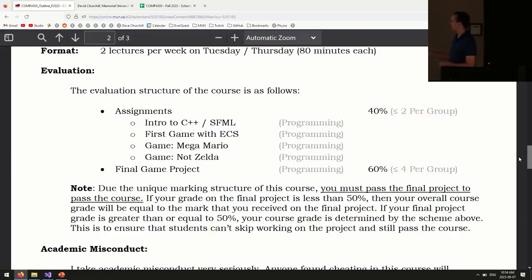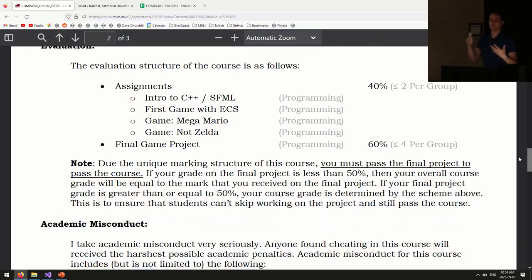So this is only there to make sure that people understand that the project is the real point of the course, okay? And if you ever have any questions about any of this, just let me know. If some huge life event happens and you have to miss an assignment, we can reweight things. As long as people come to me with genuine needs, like, hey, this thing happened and I need more time, I've always been accommodating for that.